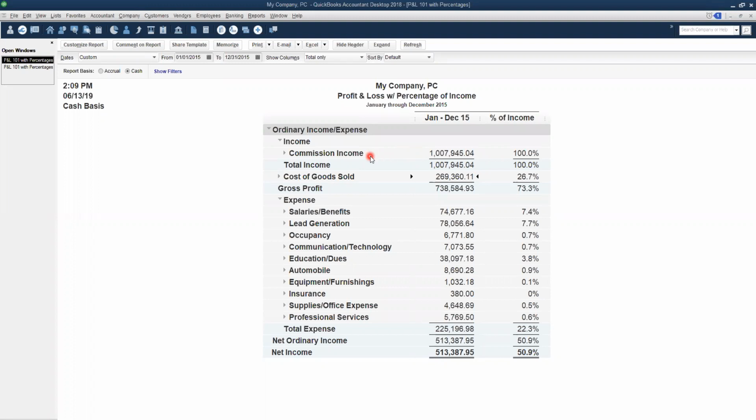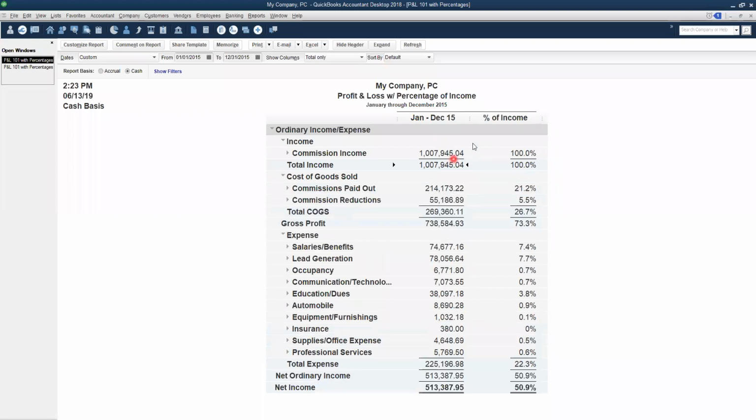Now, there are 3 sections of this financial report you need to be aware of. We'll focus on section number 1 first. Basically, this is the revenue that comes in the door. So section number 1 is revenue. You'll know that because it says income. Section number 2 here is cost of goods sold or cost of sale, and that is this little bucket here. And then this huge bucket down here is section number 3, or operating expenses.